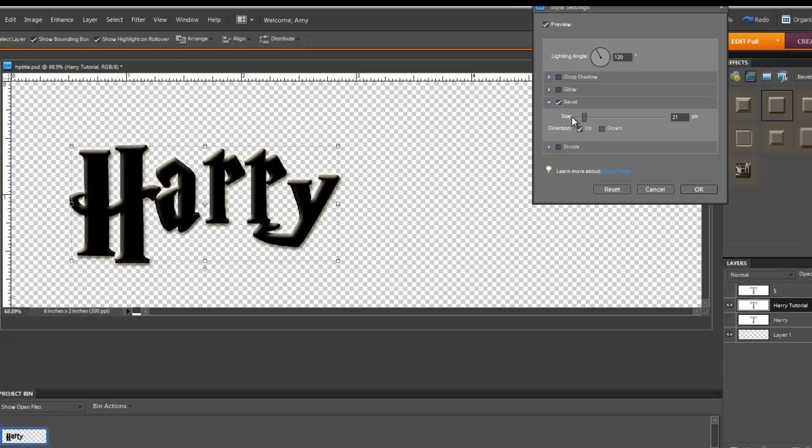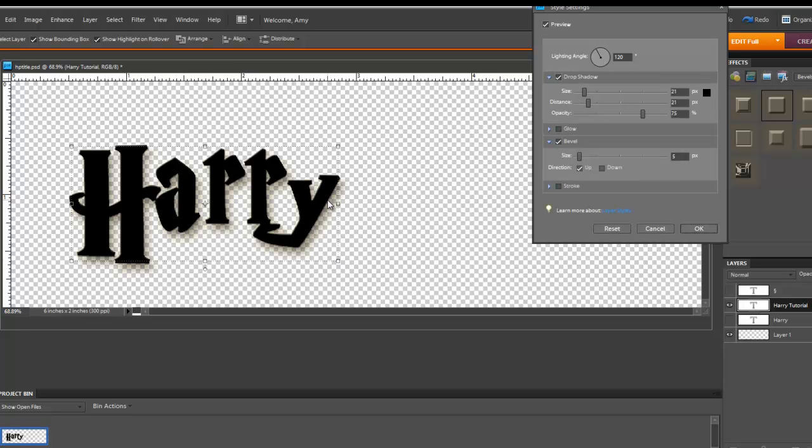And so you can see here with bevel, right now it's got a size 21 bevel, and I actually don't like that. I want it to be much more subtle than that. So I'm simply highlighting that and choosing 5. And then I can just very quickly add a drop shadow to this. But again, notice that the drop shadow was much more dramatic than I want it to be, especially because I'm putting this text on a fairly dark background anyway.